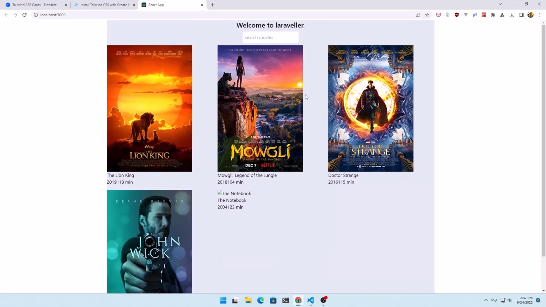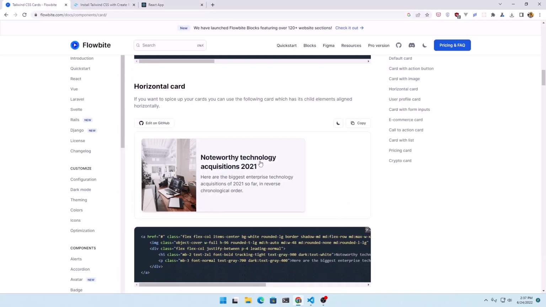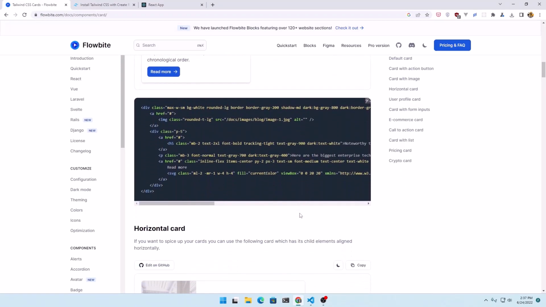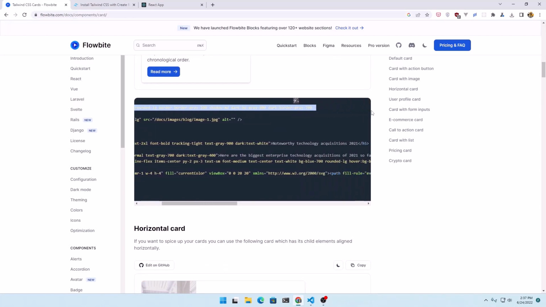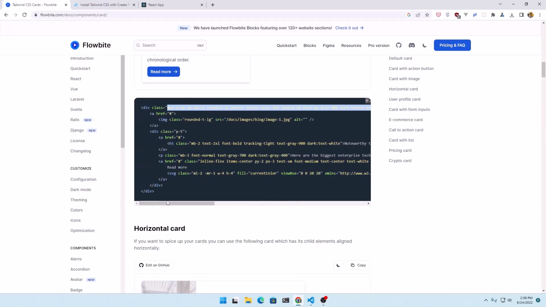Very good. Now let's go to flowbyte and I'm going to use this one. So let's copy the classes we have here. These classes are in the parent div of the card.